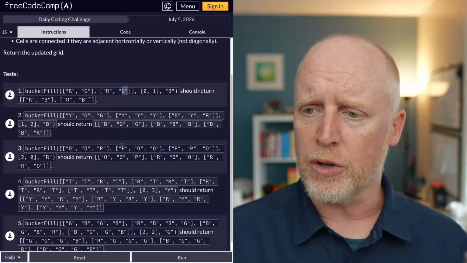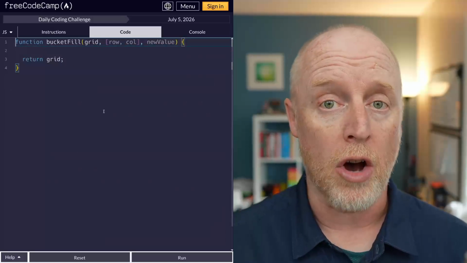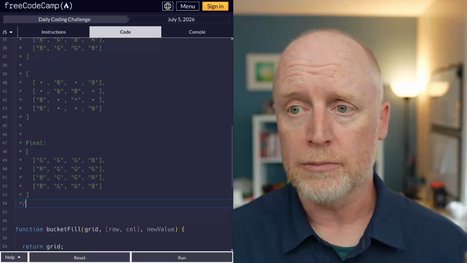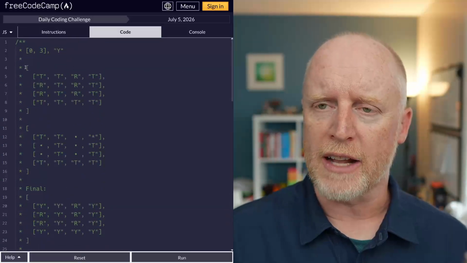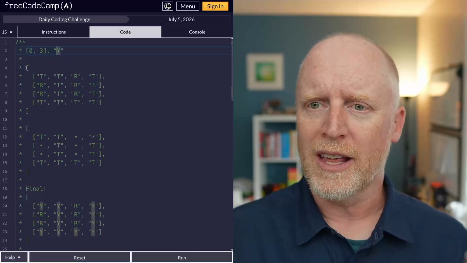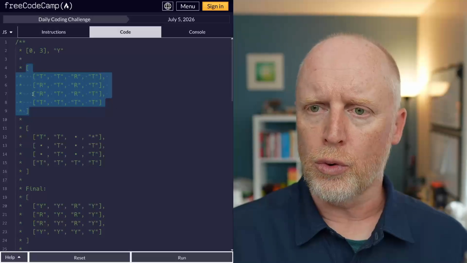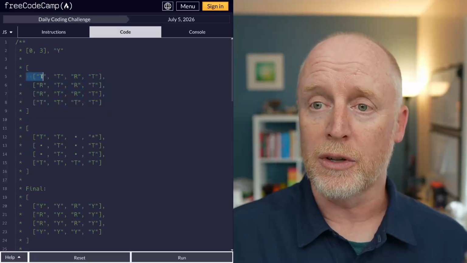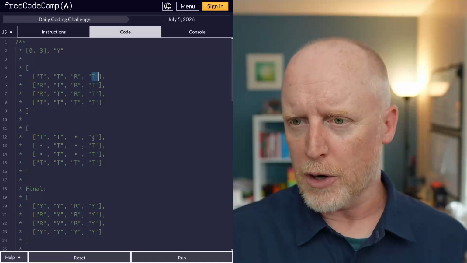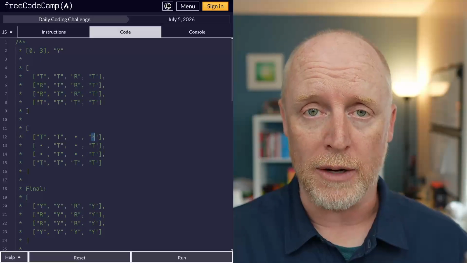It's kind of hard to visualize this way. So what I've done is I've taken test 4 and test 5, and I've made them a comment to help visualize this. More for me than for you, but hopefully it helps you too, okay? So what I did was I took that test, right? We're starting at 0, 3, we're changing to Y's, and we have this, okay? So 0, 1, 2, starting at 0, 0, and then 0, 1, 2, 3, which is the T. And I've marked that with an asterisk down here in the second one, okay?